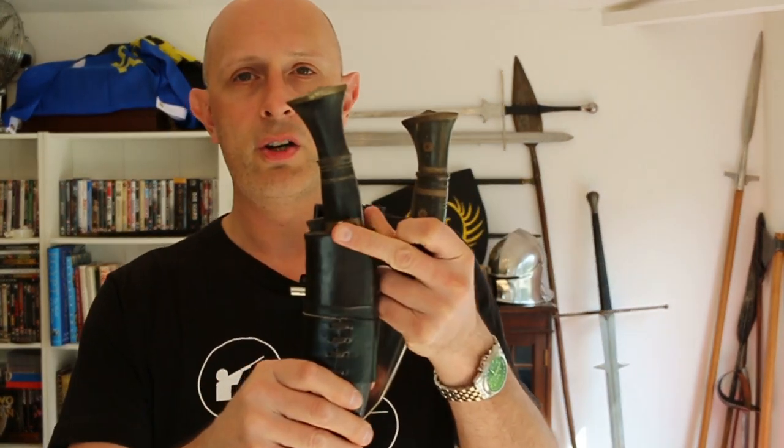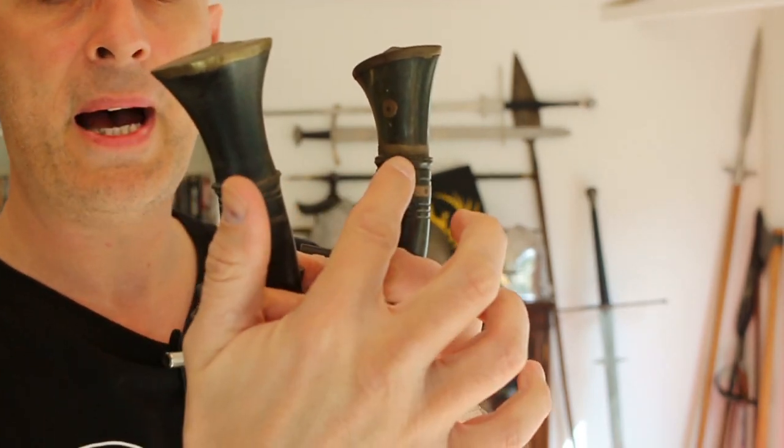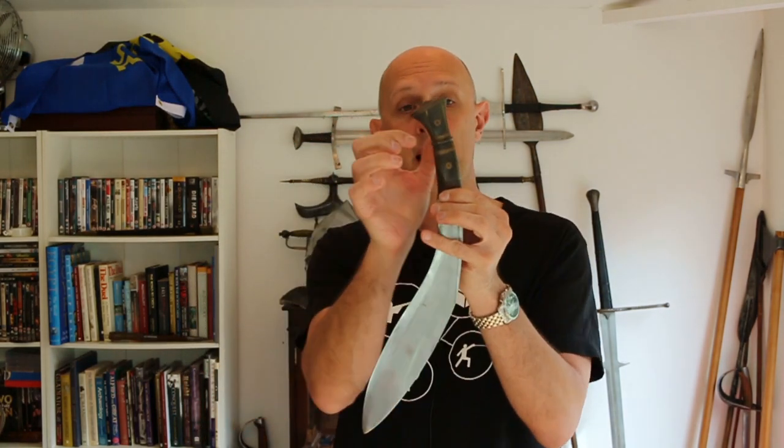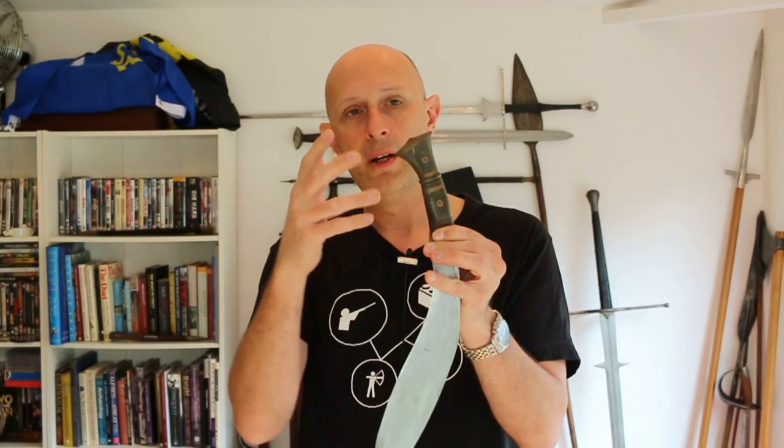One caveat: I've actually got two kukris here. Kukris very often have this band around the middle — when you actually grip the kukri, pretty much the middle two fingers go either side of this band and they do to some extent prevent the hand from sliding up or down. Older kukris actually have a more prominent projection in the middle that locks between those two fingers, and that does theoretically prevent you from stabbing with a kukri. But I like the assurance of having something a bit more — a bit more of a guard, a bolster, something more here to prevent the hand riding up onto the blade.